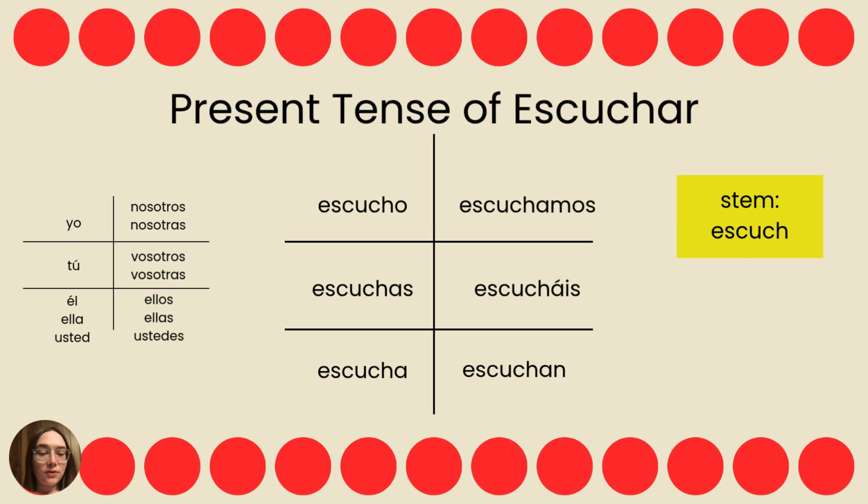So here's the other thing before we go to the next example. You could say escucho to mean I listen, or you could say yo escucho, which means I listen. But since the verb is conjugated with different endings to tell what it means, whatever ending you put is who it's referring to. So technically the pronoun is optional to say, but it's not optional in the ending.